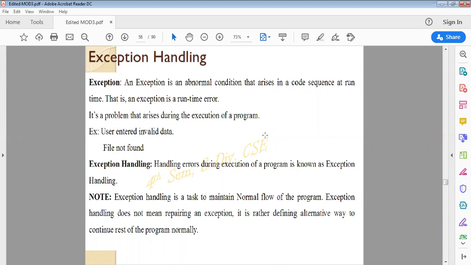So, what do you mean by exception? When it occurs and everything in detail, you are going to discuss in this particular chapter through the following videos. So what do you mean by an exception? An exception is when you run a program and you get errors. You have two types: one is a compile time error, the other one is the runtime error.